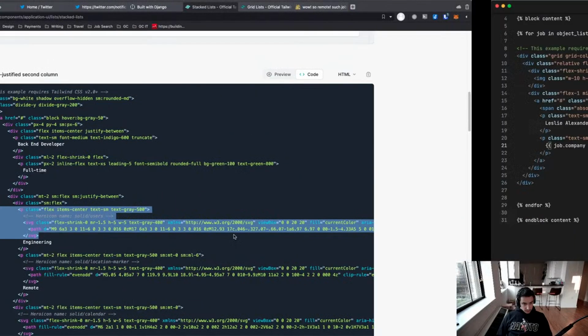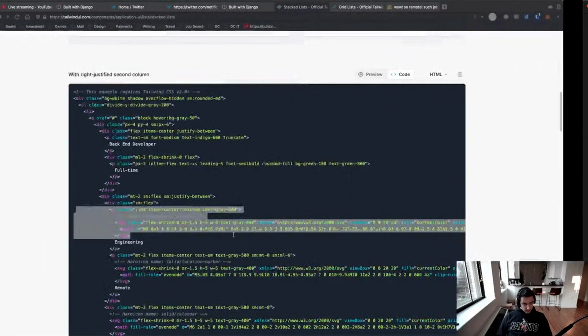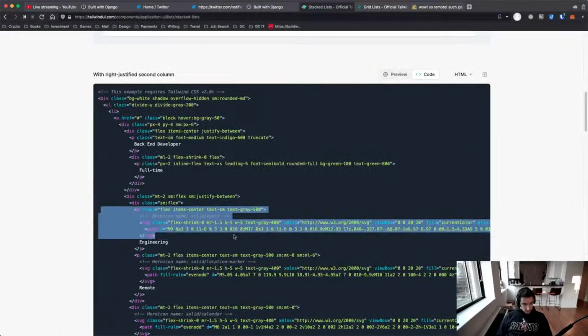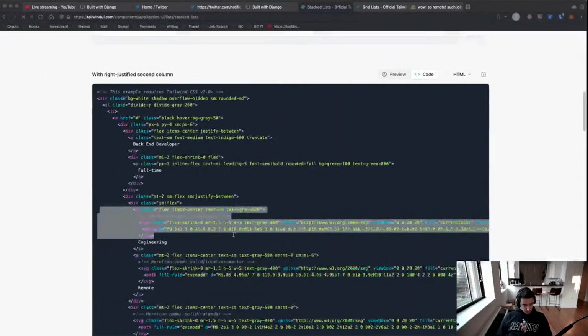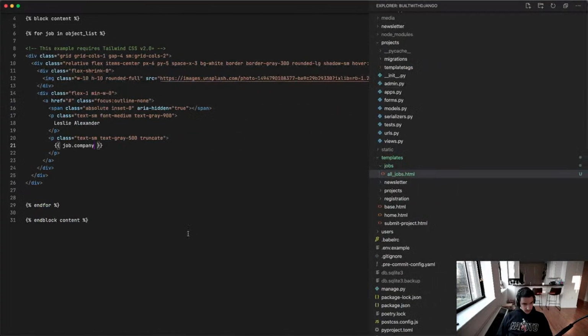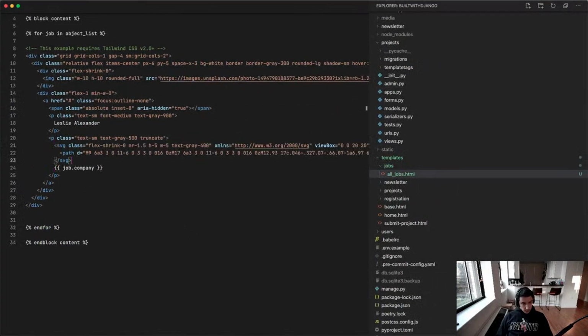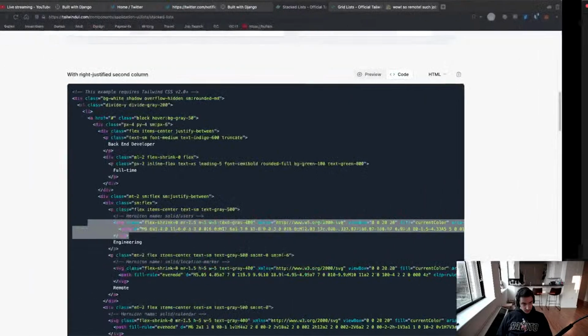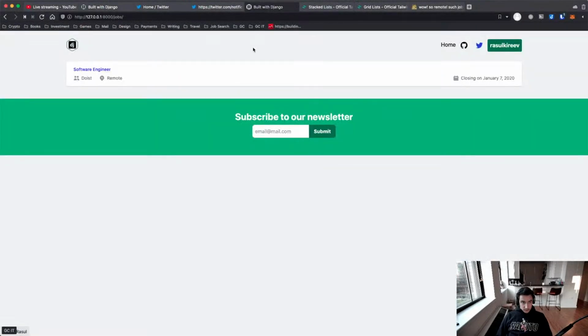SVG. Just this, like this. Let me very quickly see how that looks like. Reload.